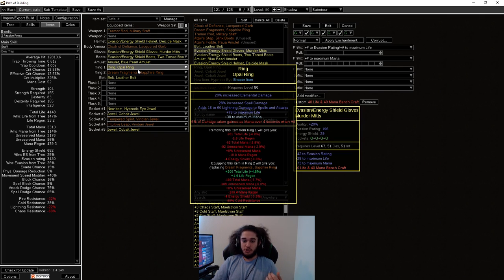As for this ring, we're just using an opal. I decided to show some decent shaped mods you can use. Again, if you don't have these shaped mods, you can just go for the mana stacking and life stacking that I was explaining with the resistance.